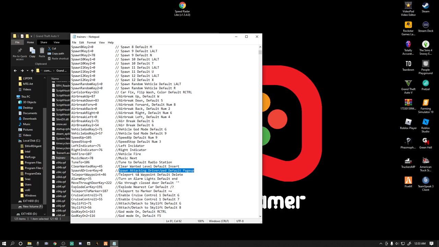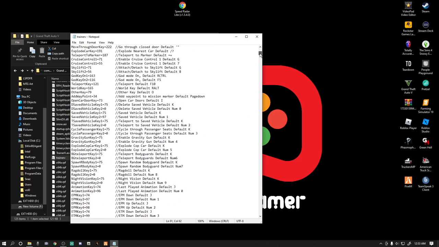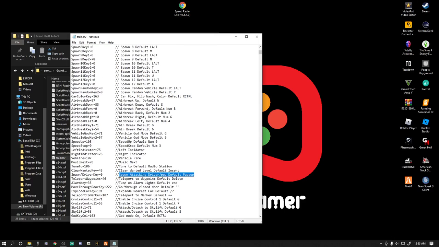They're driving a supercar, okay? You can see it's not that far down. This is the top, and if we scroll just a little bit, it's going to be right there. Spawn attacking driver. Put that to 0, okay?